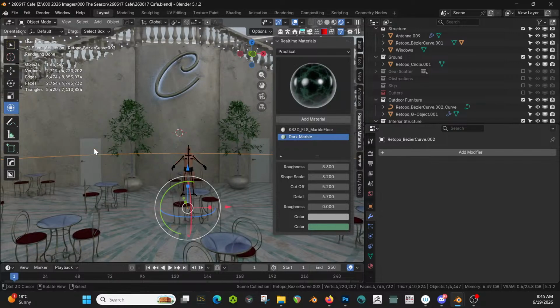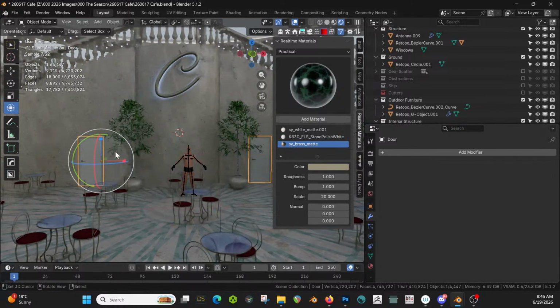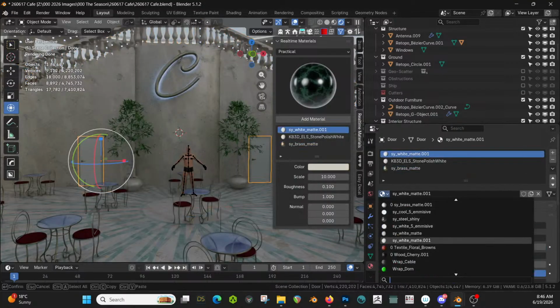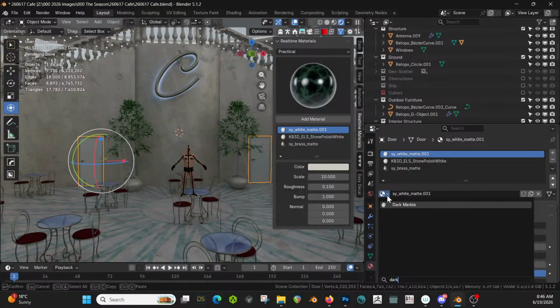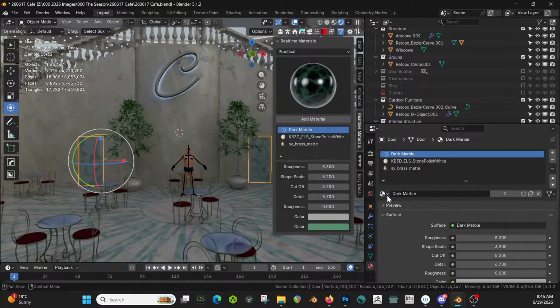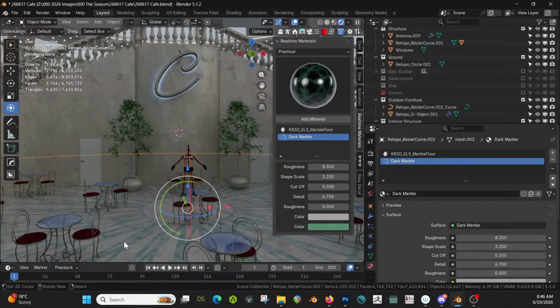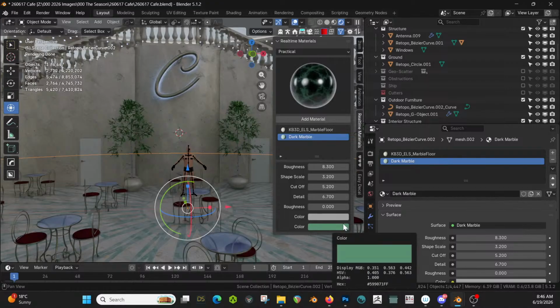That's dark marble. What happens if we just make this? I'm curious. Dark marble. No. Nah. But we could select that floor color.